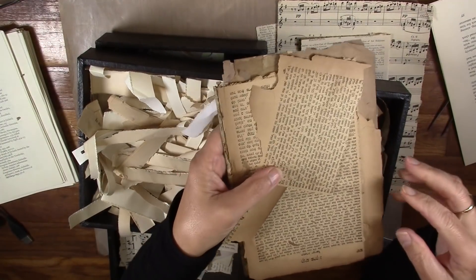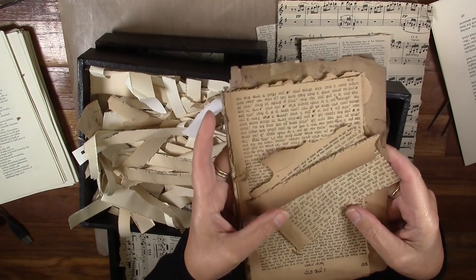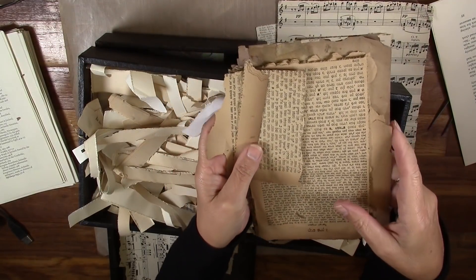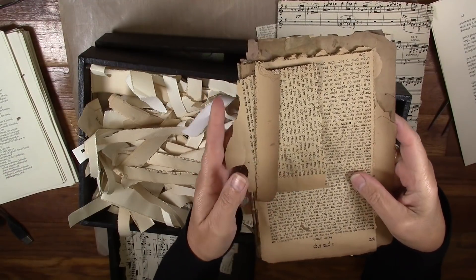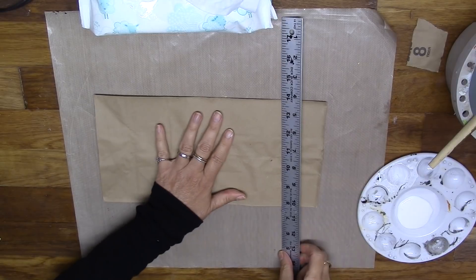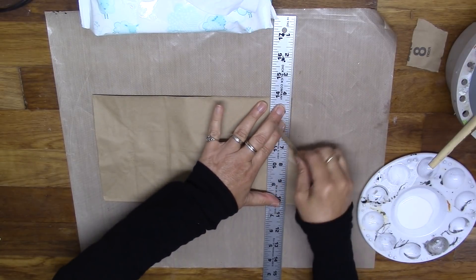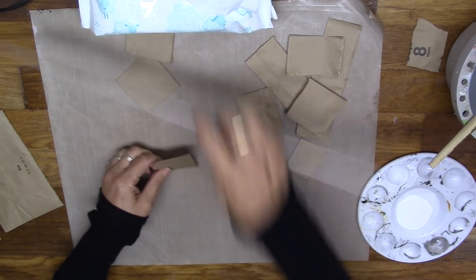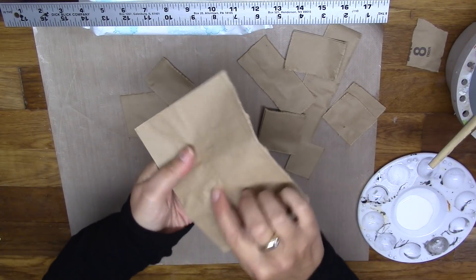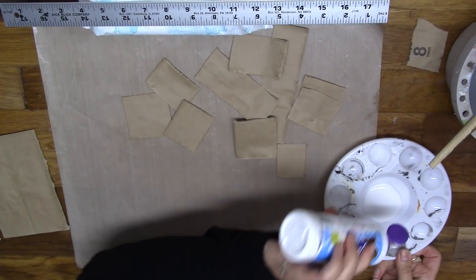Let's talk about this very old, very brittle paper that crumbles in your hand. It is often the most beautiful paper because of the color and I do use it. Once you put your glue on top of it, it's pretty much stuck down. So do not be afraid to use this kind of paper as an embellishment on your page. Now grab your paper bag and rip it the way I showed you to rip your book text. The part down the center of the bag that has the seam — I'm going to use that too, so don't worry about it. I put a little glue in a container; I prefer to work out of a flat surface.